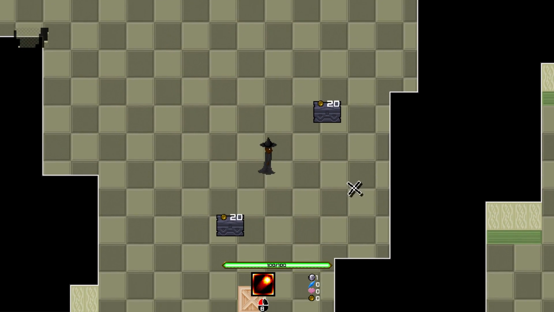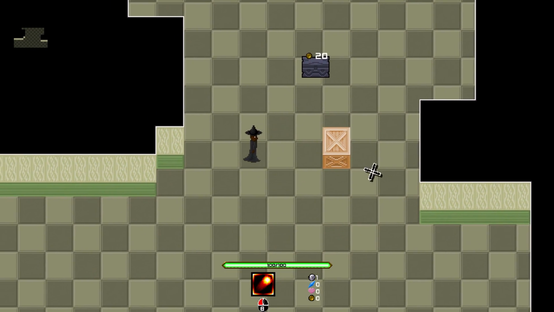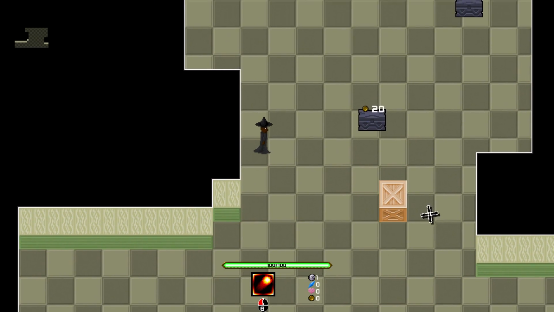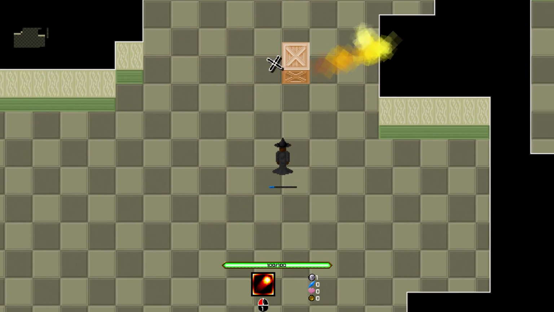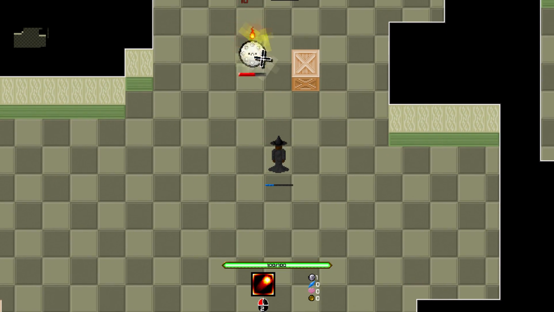So let's see. We have treasure chests here. Looks like I need coins to open them. Boxes here that are kind of jiggle-jangle. All the boxes kind of jiggle-jangle, don't they? I'm sure that's just because of beta. Can't really destroy the box. That's interesting. But I can probably destroy that thing.